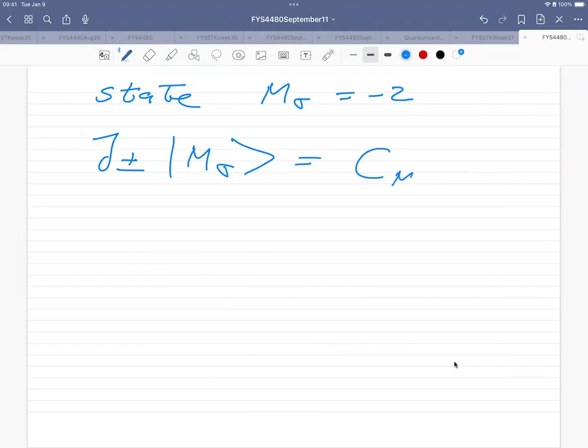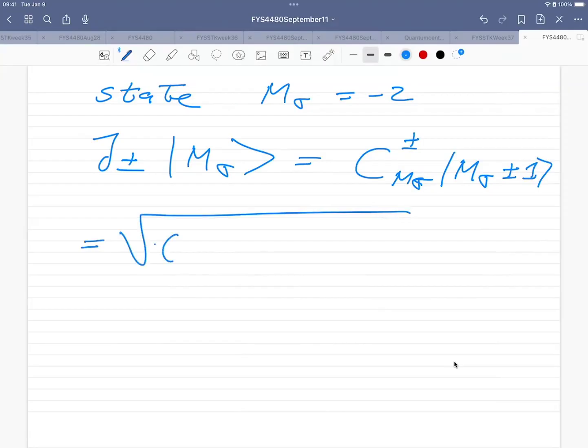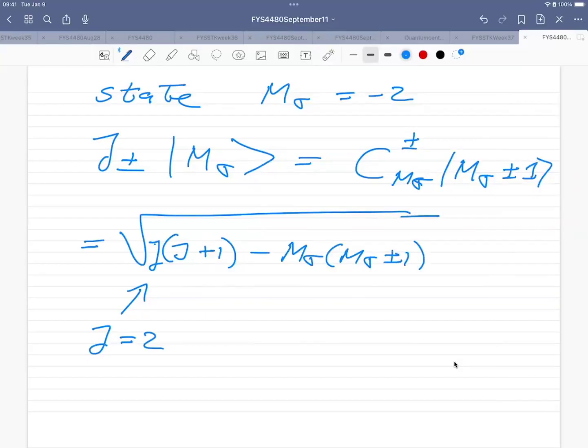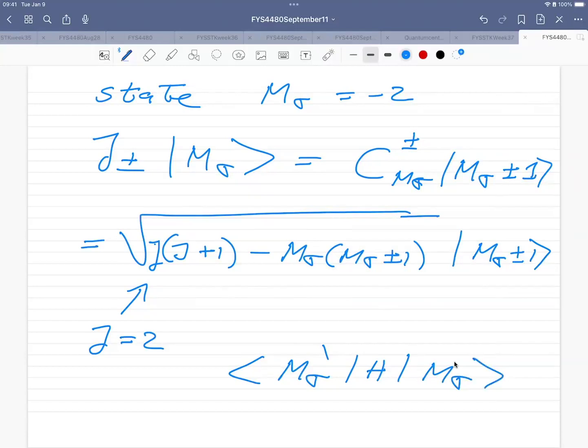Does that ring a bell? This would be a typical coefficient with a given m sigma value. There's a new state with m sigma plus minus 1. And these coefficients are given by the total spin, which I'm going to call j here. So it's j plus 1. In our case, this total j is the actual value which you have, and then I have m sigma plus minus 1, square root of j plus minus m sigma times j plus minus m sigma plus minus 1. Then what we are going to calculate is to set up these different matrix elements.